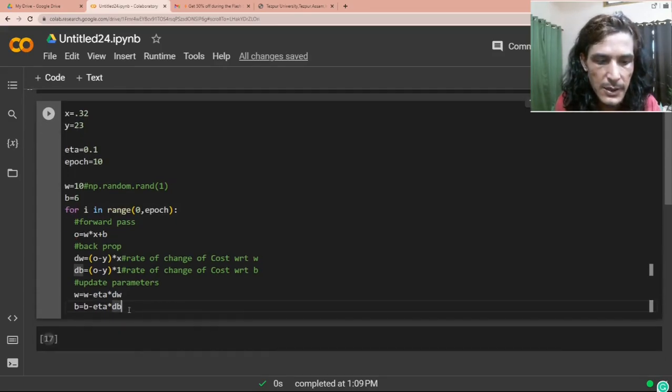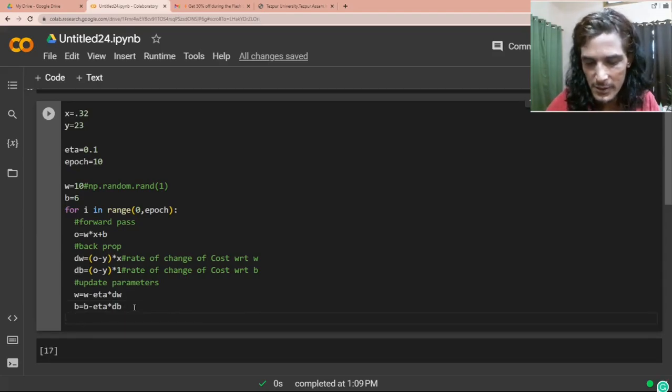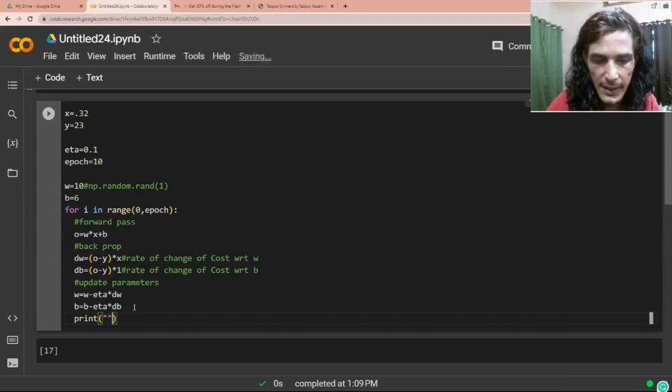And that's all. Then in each iteration, say we want to print what is the current output. So output, let me write here, o equal to o concatenated with the string version of o. This is just for printing, don't worry. Plus then what is the cost? I want to see the cost is equal to, plus convert the cost to a string and print it.